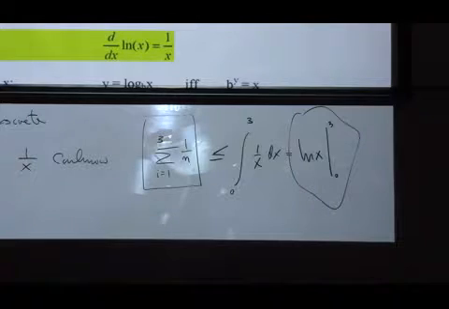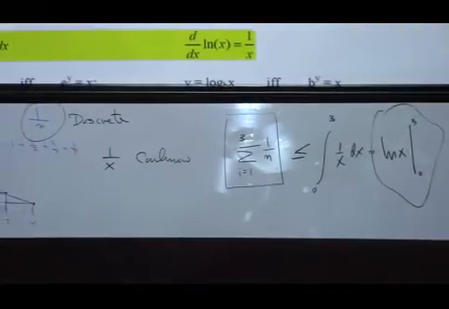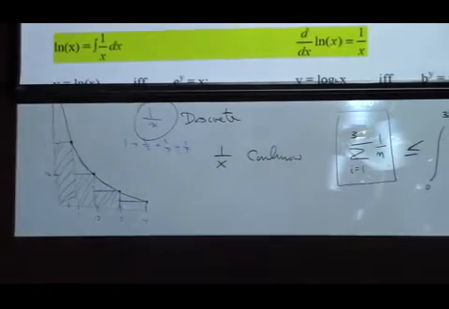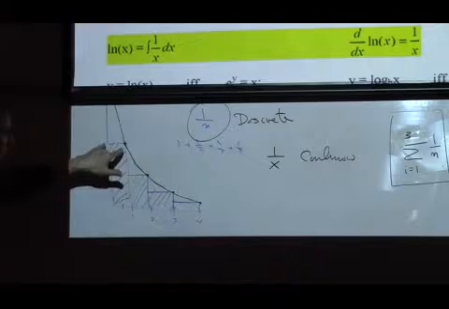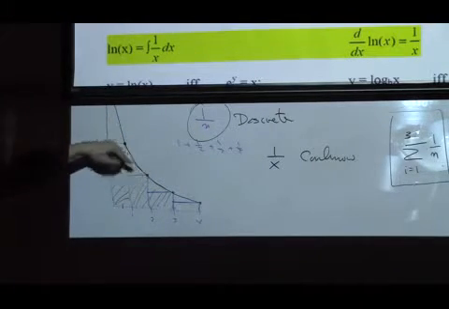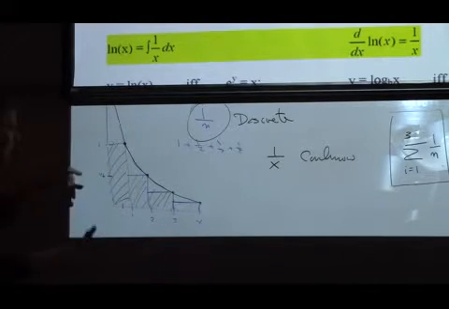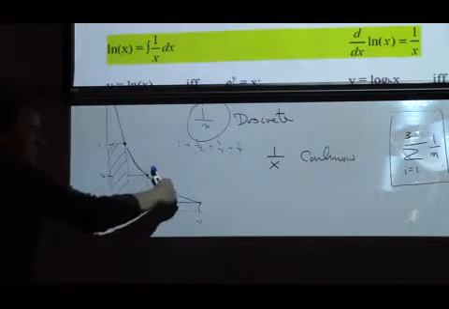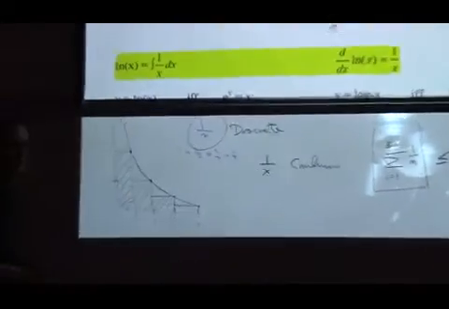If I wanted to know the lower bound sum, how would I find the lower bound using the integral? Well, I would notice that this rectangle at 1 is 1, and here the continuous is at 1, but then it's a little bit less. So this one is a little bit less than that one. So if I compare this part to this, it's less. If I compare this part to this, it's less. And this part to this, it's less.